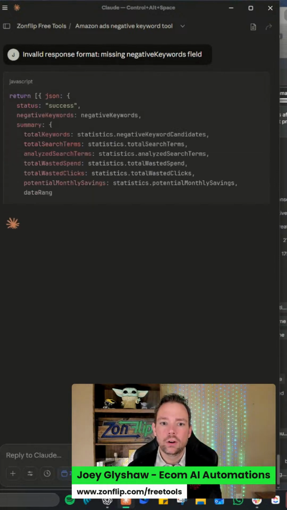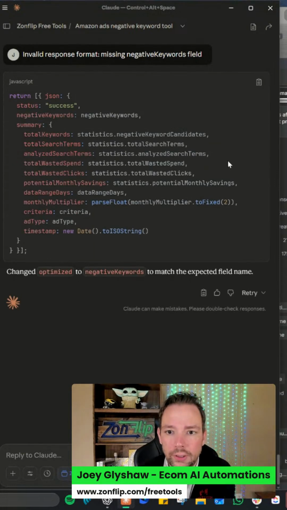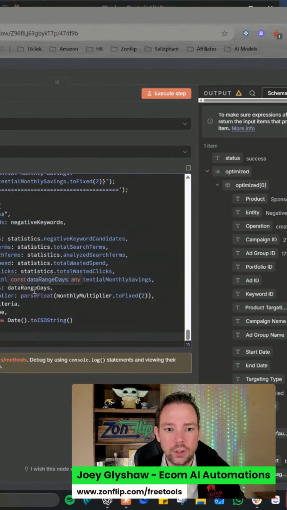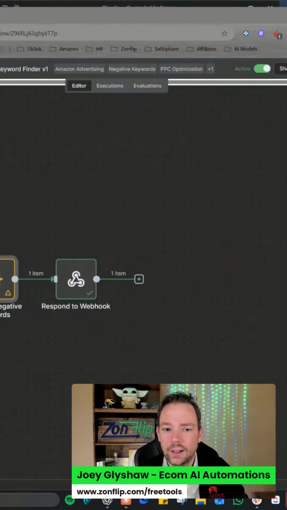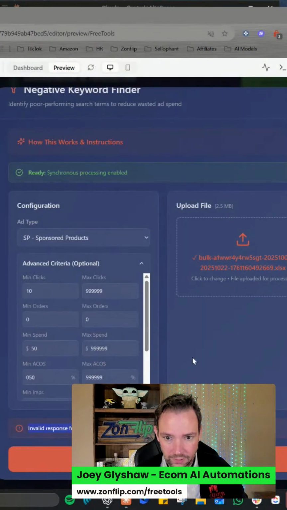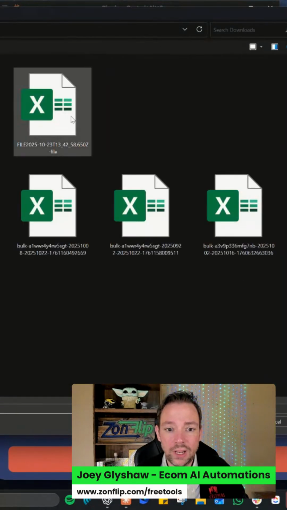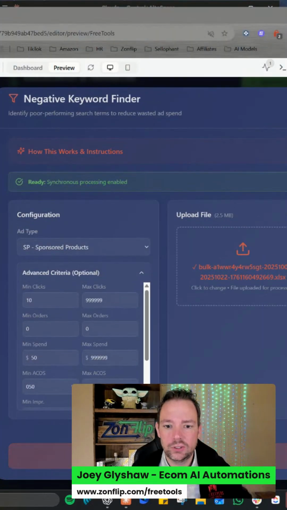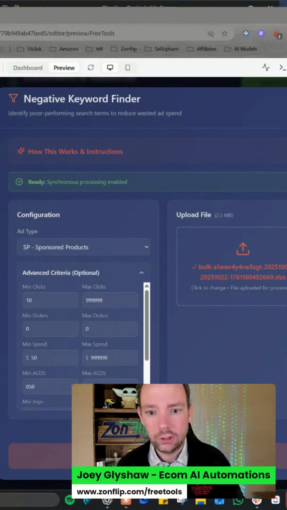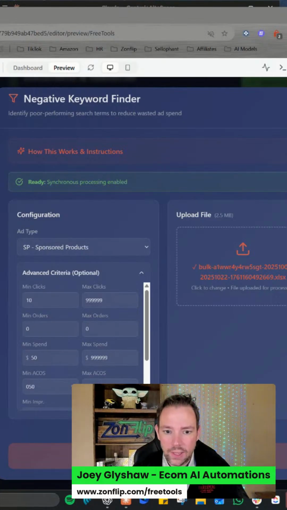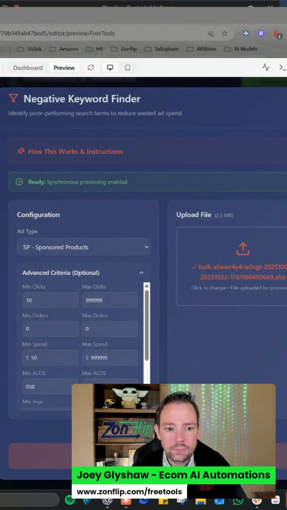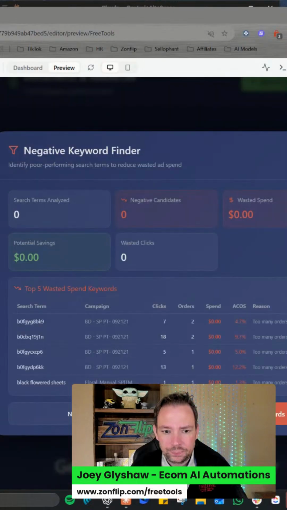Brands are going to be building their own tools internally. And by brands, I mean companies, anybody, right? The only real issue is getting API connections into Amazon and other things. But really, if you just download and upload files, you can automate a lot of stuff without API connections. A lot of the workflows that I have are API connected, so they do actually show up.